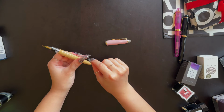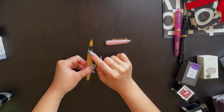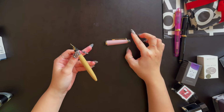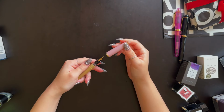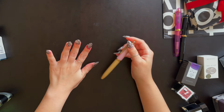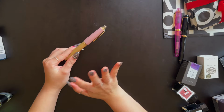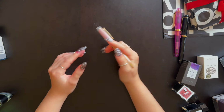So because I was so small, I decided to keep this entire body section one color, and then I chose clear for the grip, so you can kind of see the feed. I thought that looked interesting. And then also clear for this finial here, and then a rose pink for the cap. Also, I stopped a moment to go refill my pen, and this happened. And so if the frame changed a little bit, please just bear with me.